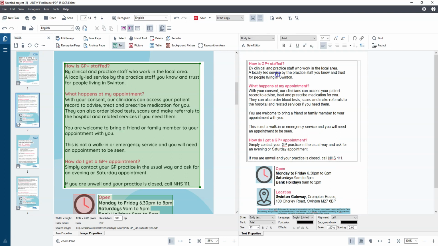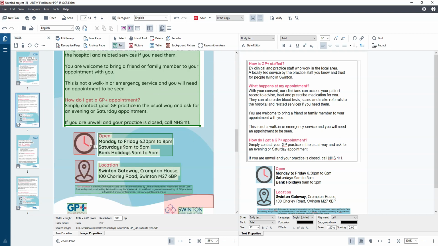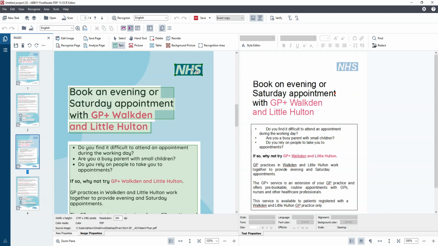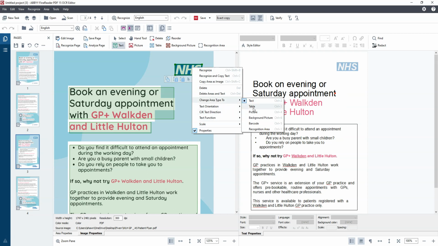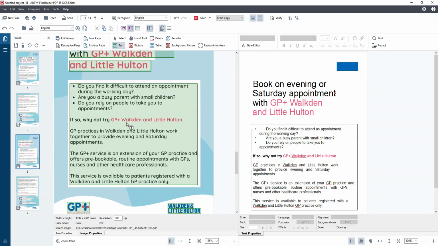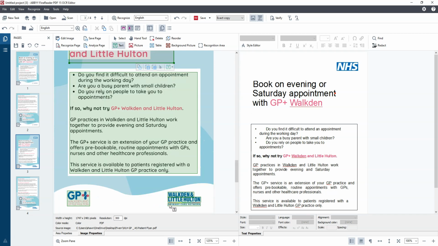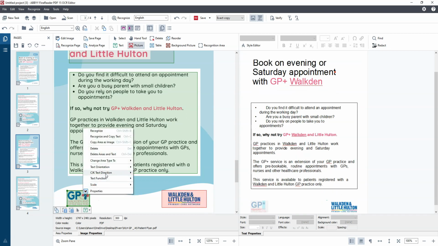We're just validating that our text panel matches our image panel and that there's no funny business going on. We have a couple of decorative images that I'm going to delete, and then because we already have tagged these images in the bottom, I'm going to delete them off of the second page. And then we're doing a similar thing here. I'm going to change this zone to a picture. I'm going to expand the box so it's a single zone. And let's zone both of these as images.